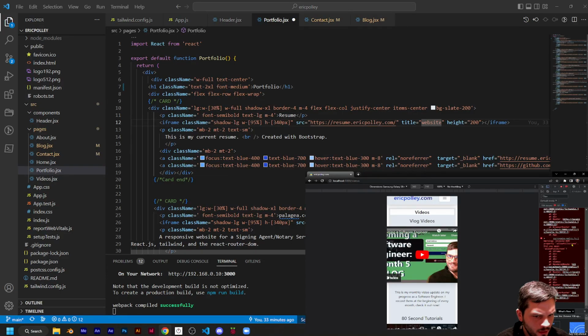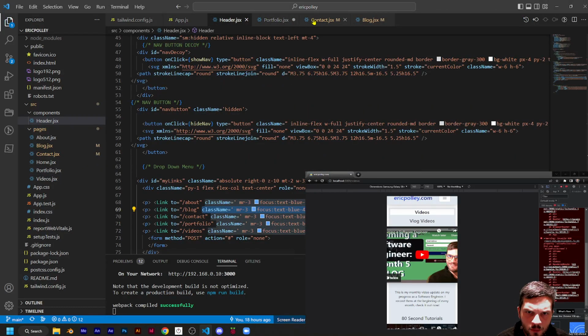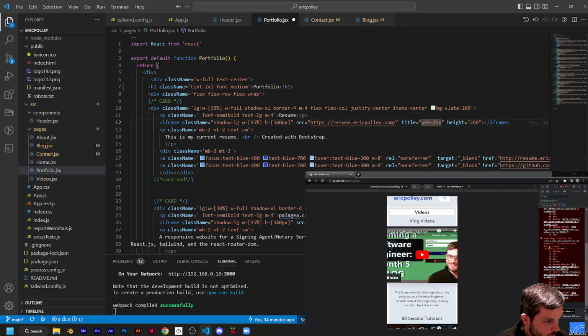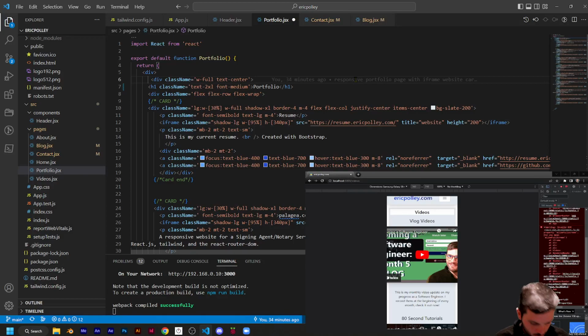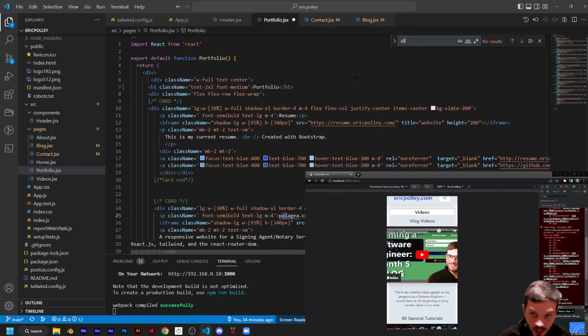Allow full screen. That's on my new iframe. Where would this be? Does it tell me where it is? Okay, well, let's look for allow.